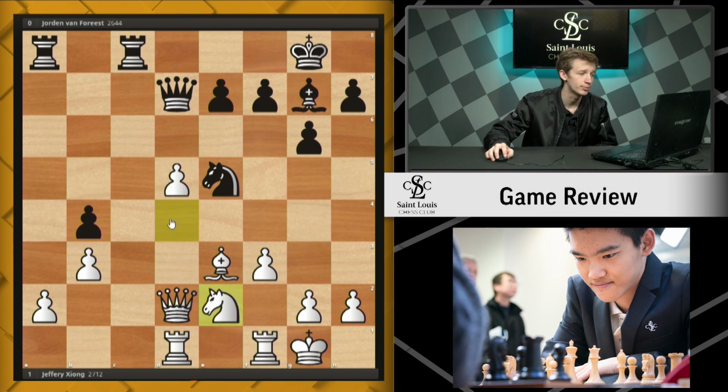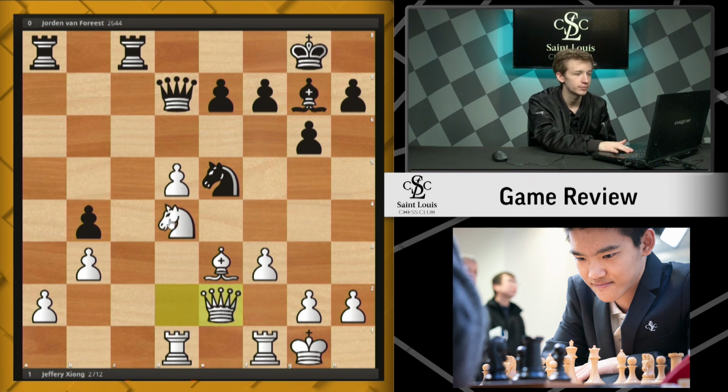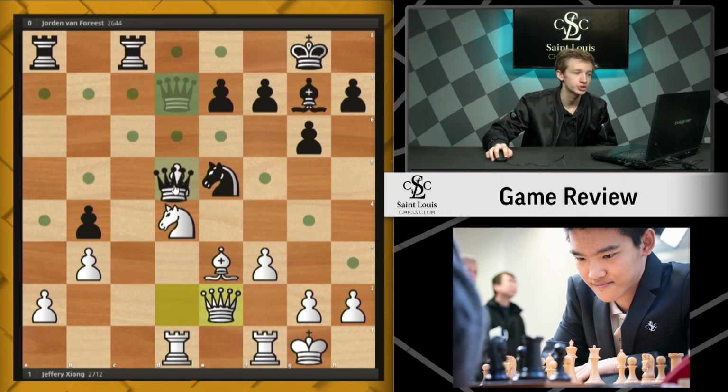White's just going to try to keep the pawn. But queen e2, not a bad move. And rook c3 was black's choice. And this move is actually a bit of a mistake. Of course, if black were to capture here, he would transpose into the previous line.